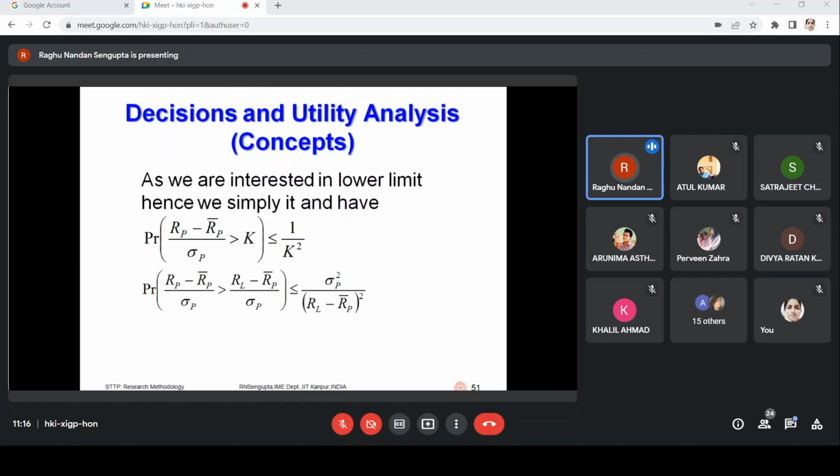So if you compare this Chebyshev inequality, it gives you a similarity with the safety first principle, or rather I would go the other way around. The safety first principle will give you an idea and bring you closer to Chebyshev's inequality or the other inequality based on which you can utilize this concept.